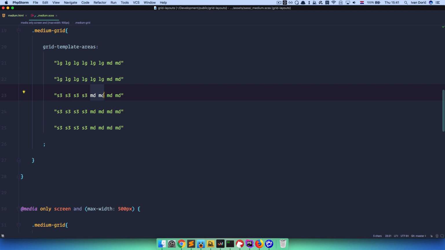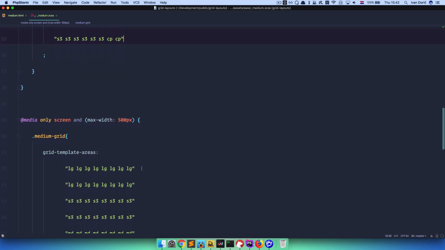So I'm just going to put this to be S3, S3, and S3, S3, and this one can actually be also S3, and these two remaining fields can be CP, CP, and this is also going to be CP, CP.